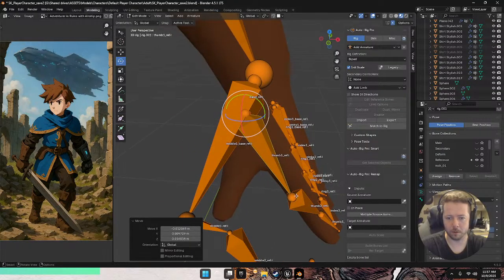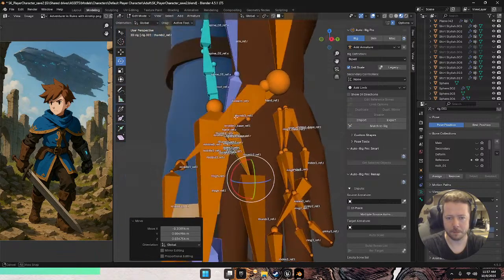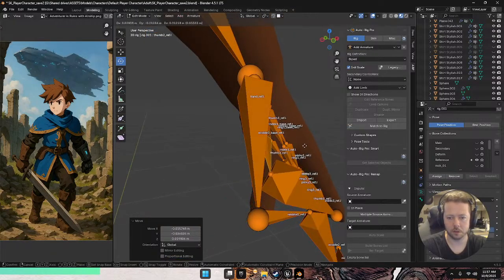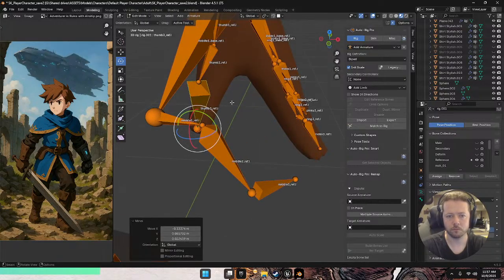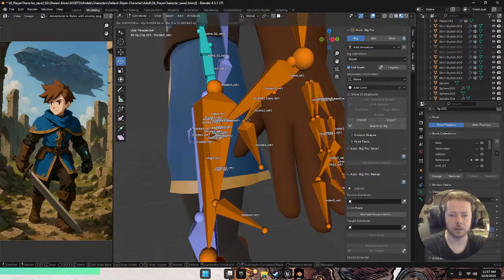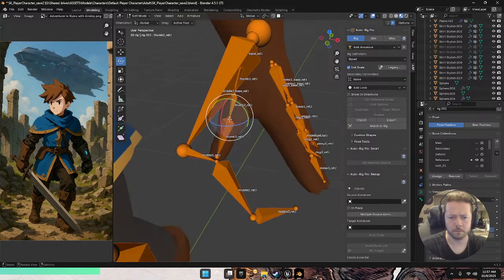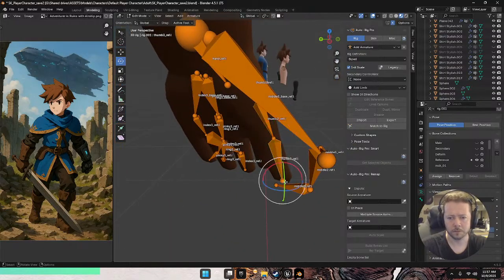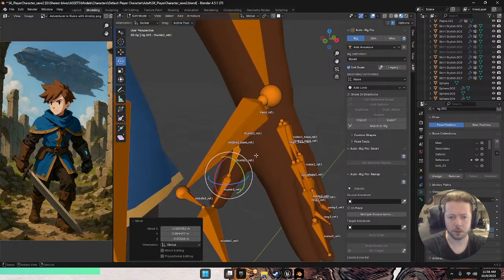My concern is that when I match this to the rig, it's going to put them back where they were, which would be frustrating. It's worth a shot.